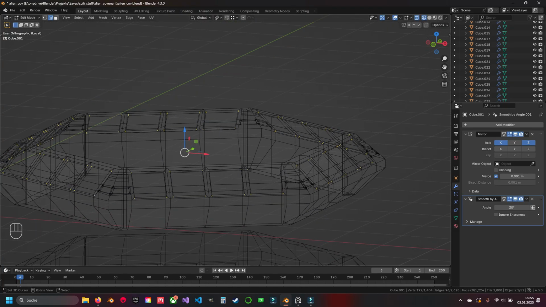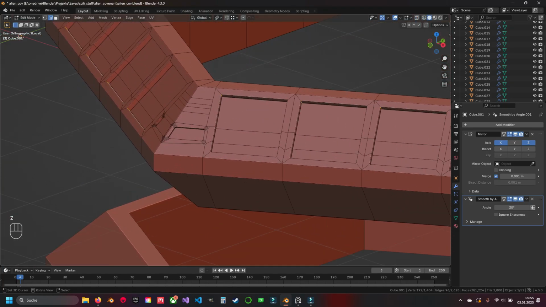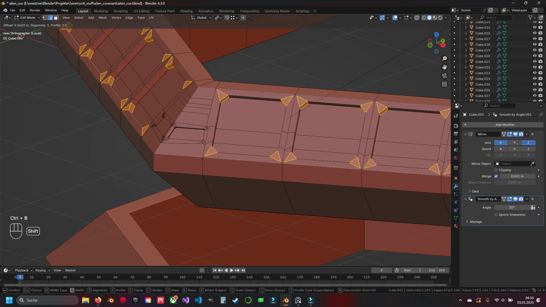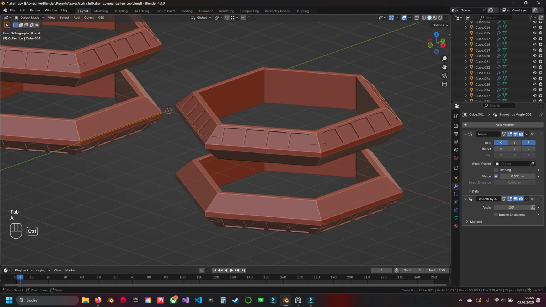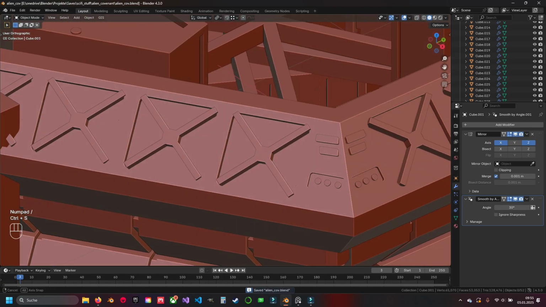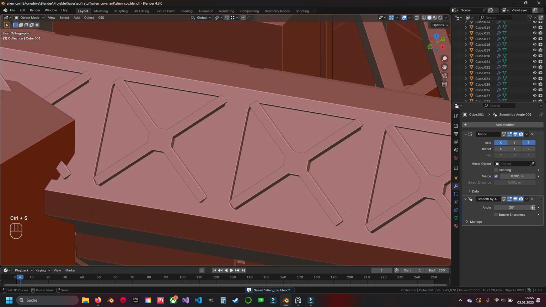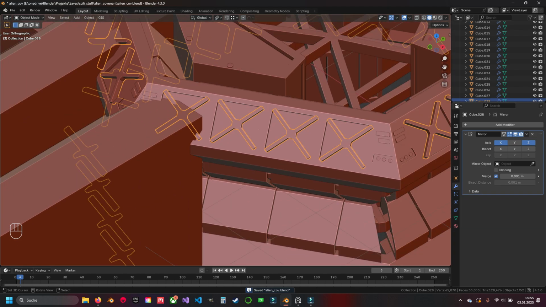Alright, we have now all the corners, and with that we can just bevel that with Command B. And I just want to make it a little bit rounder. So about 6 segments, and like that. It's a little bit better. Alright, now we have the problem. No, the problem is resolved here, but we can just adjust that.